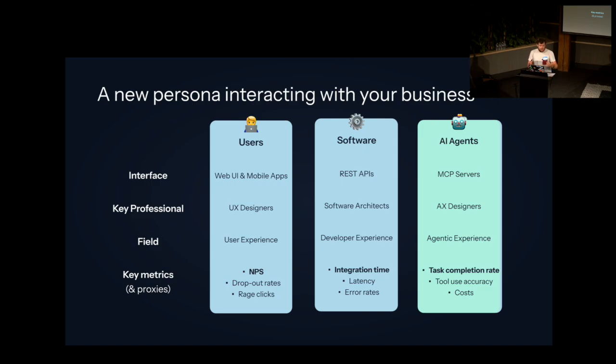measures like the user experience or the developer experience to improve on the service you provide. With a new persona coming into the space, basically AI agents consuming your product and services through MCP, you need to make sure that their agentic experience is at the maximum level possible. In order to do so, it's very important to use a key metric to measure the agentic experience quality. And what we'll use here is the task completion rate, meaning at what point an AI agent is able to complete a task using your MCP server.